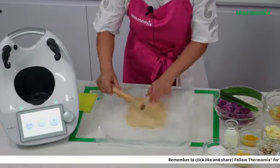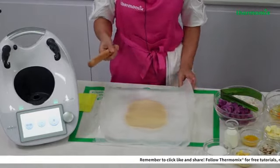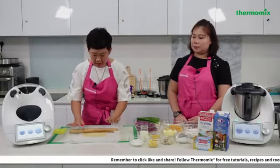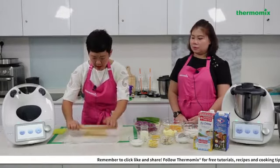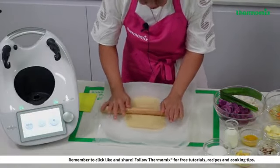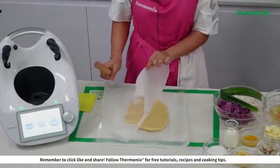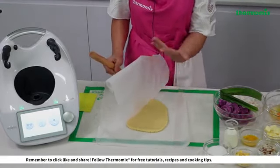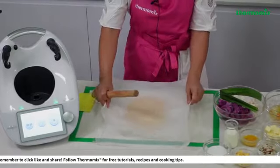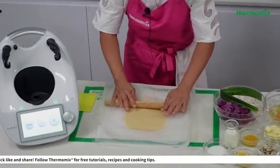So you can always roll it with any kind of rolling pin that you have at home. From the middle, with 2 palms, roll it upward, and then come back to the middle and roll it downward, okay? So you keep on continuing. Using 2 pieces of parchment paper will prevent the dough from sticking. You see, I can just remove it and check on the thickness anytime, all right? So you don't have to worry.